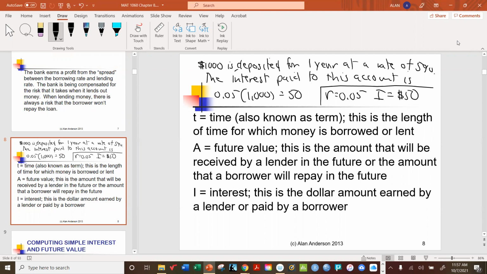So we're going to need these variables for what's coming up next. We're going to see them a lot. We're going to do a lot of calculations with these variables, so we need to know what they mean. And just by the way, the next time you find yourself in a bank, or in some cases, there are banks attached to supermarkets and you can just wander in there, take a look and see how much interest they're actually paying on the different accounts that they offer. You'll see that it's very, very low right now. But you also might be able to find out how much they're charging on loans, and you'll see it's quite a bit higher than what they're paying on their deposits. And that's how they make their money. So that's how the game works.